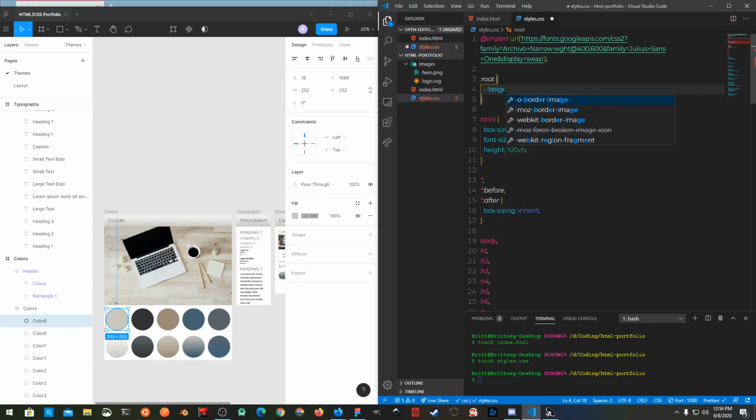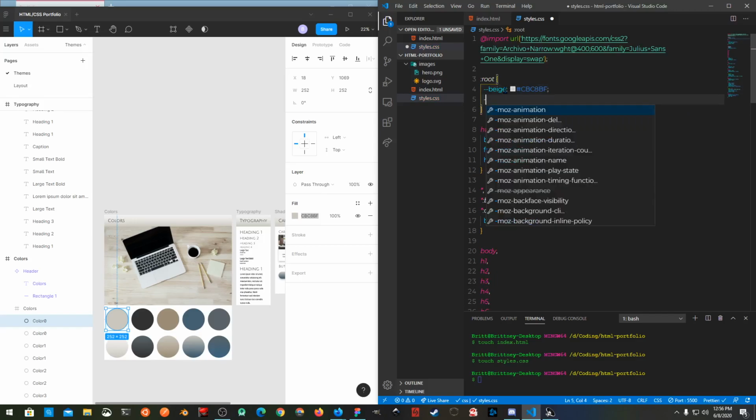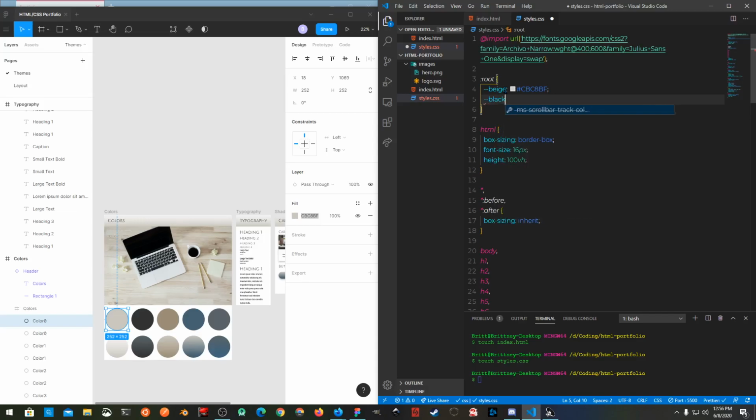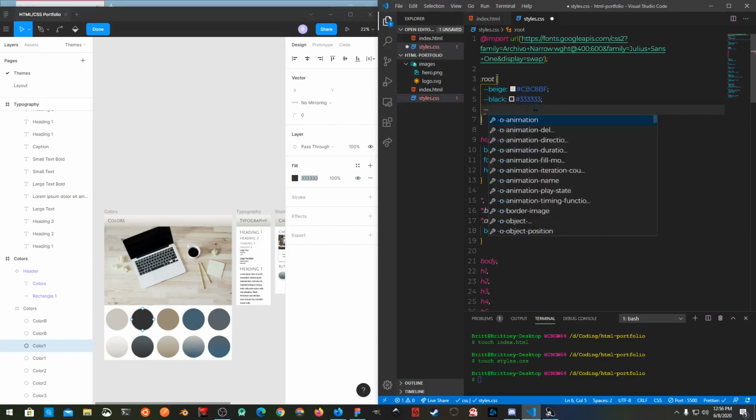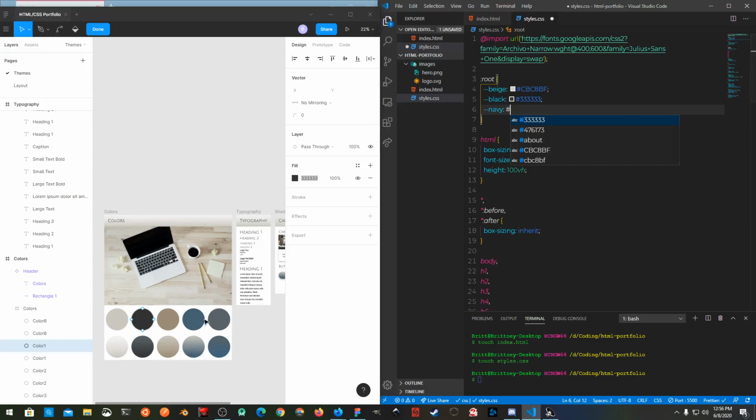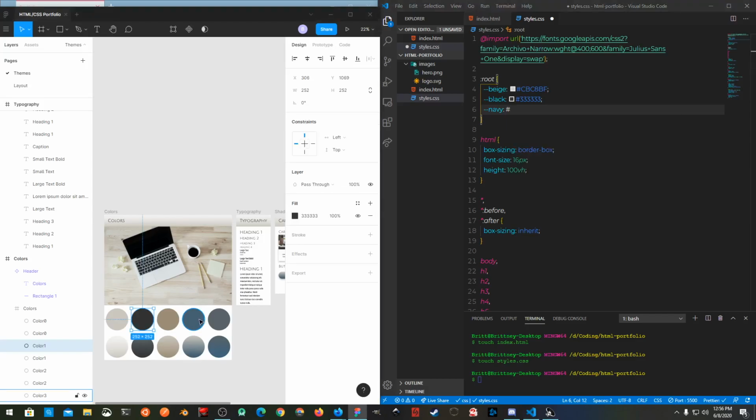Oops. Beige. I'm going to call one black. I actually don't think I use anything for these blacks, but it's okay. I'm not going to do that brown either because I didn't use them. Do a navy. And I'll do that gray.